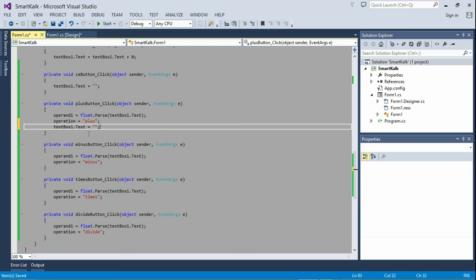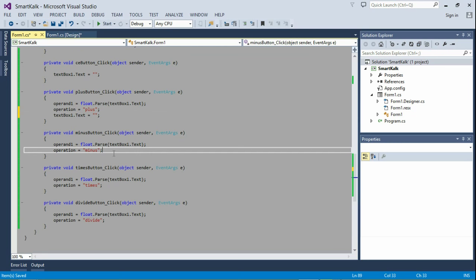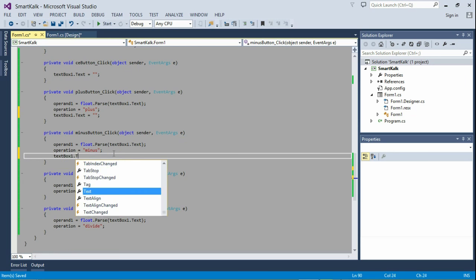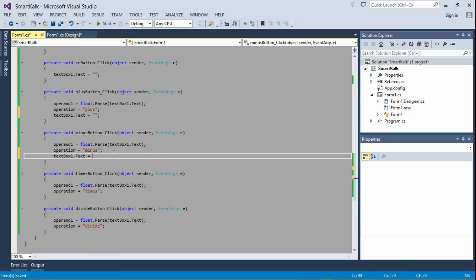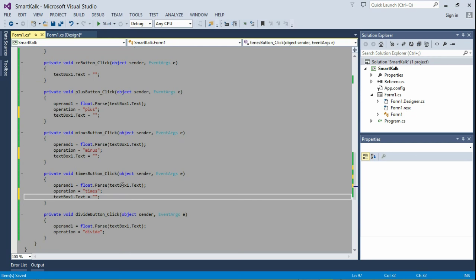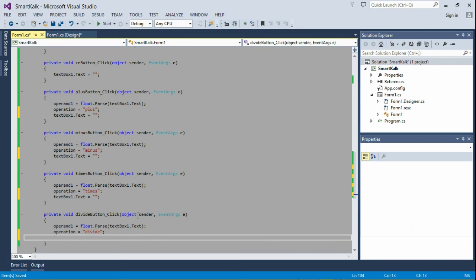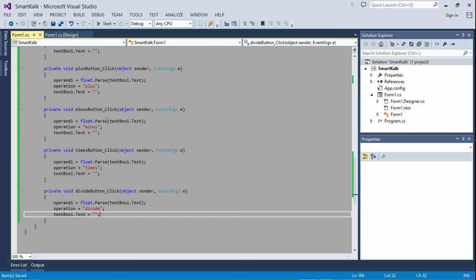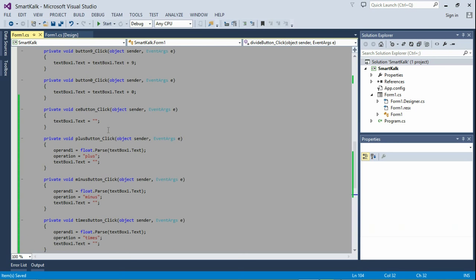So if the user clicks on the plus button, it should also set the text box to be empty. That's, it should wipe off the contents of the text box. We'll just copy that, Control C, Control V for all the operations, and we've successfully handled the addition, division, multiplication, and subtraction button clicks.